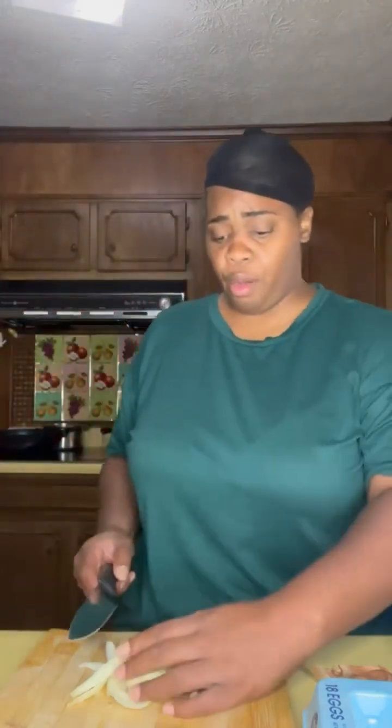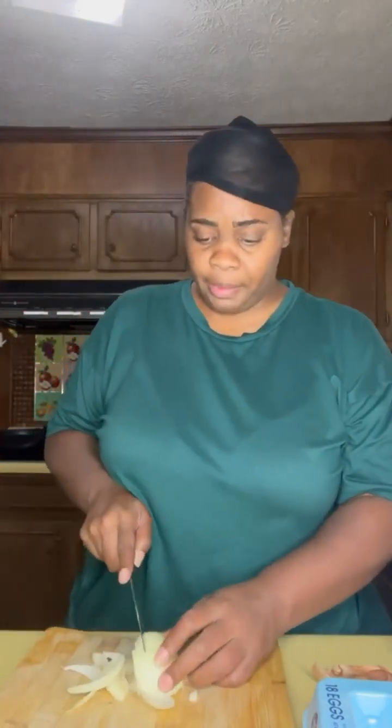So I told y'all I was coming back to make y'all some egg foo young. And today is the day we're going to get it done. So what I do first, I chop my onions. You can use yellow onions or green onions or whichever one you want. That's what I use in mine. And it's going to be a shrimp egg foo young.